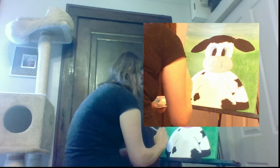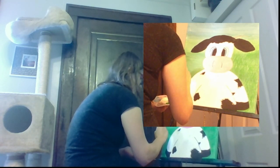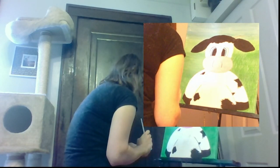Yeah, look how that texture changes it like night and day. That's amazing.